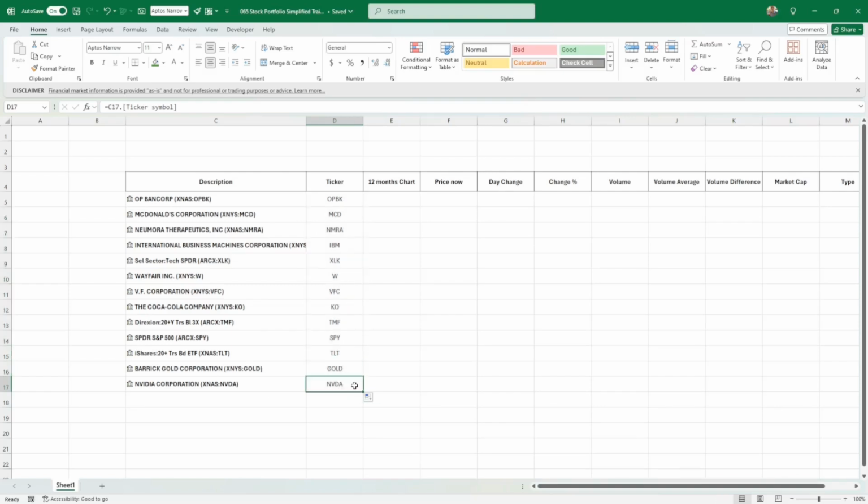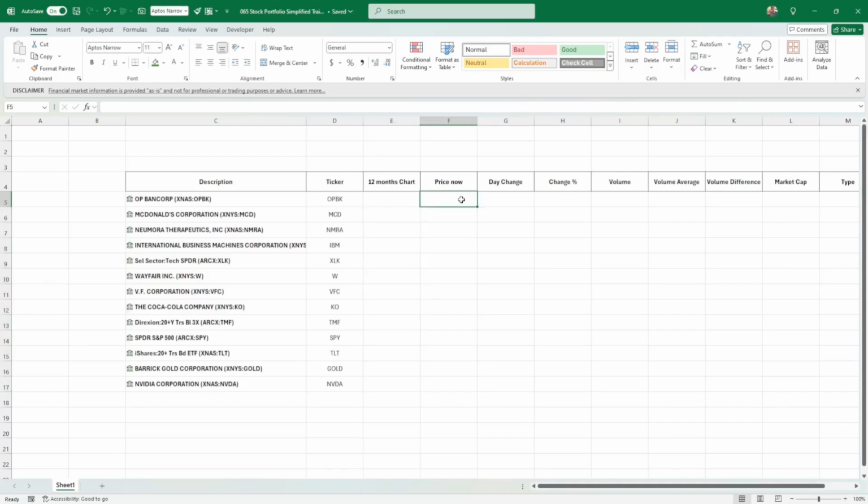Now, when you look at the formula, it refers to the cell, and in between brackets, it has the name of the field. That will be useful for us once we want to input a column that is not directly on the right-hand side. Because here, if I want to add another one, for instance, instrument type, it puts it just at the right of this. And this is not what I want. I want to put something else here. So here I want to put the 12-month chart. So I will leave it as it is.